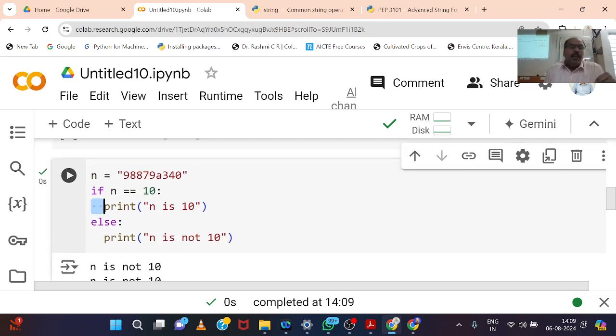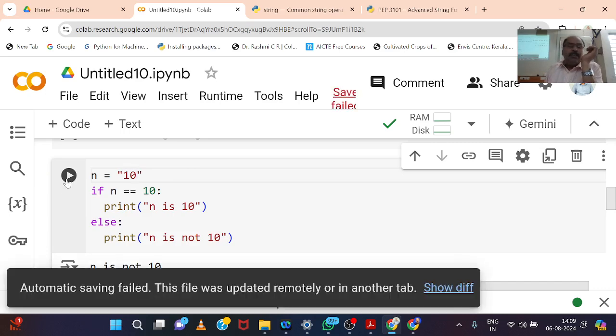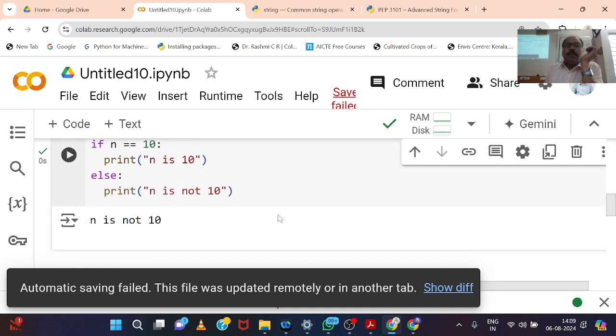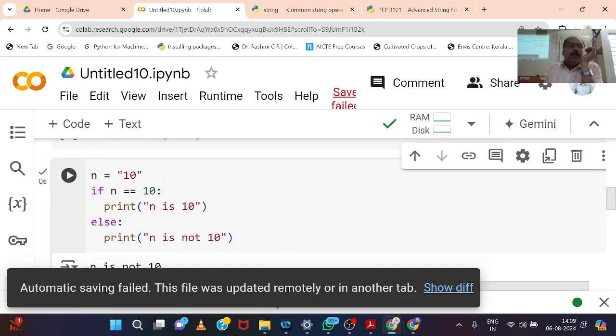Here, if I give the value of n to be 10, I will still get n is not 10. Why? Because this is a string and that is an integer.